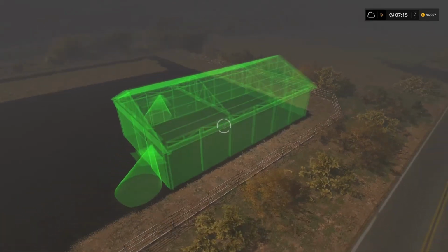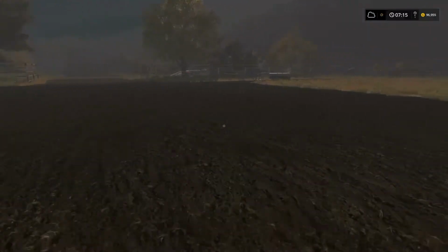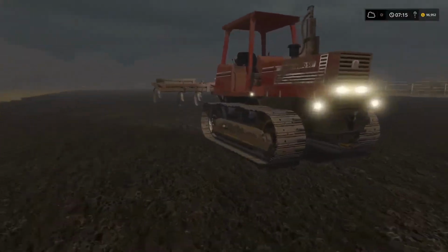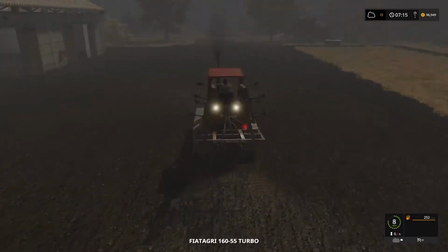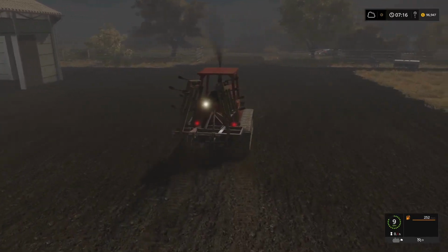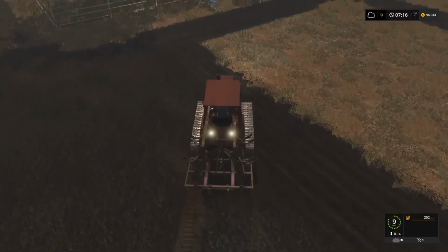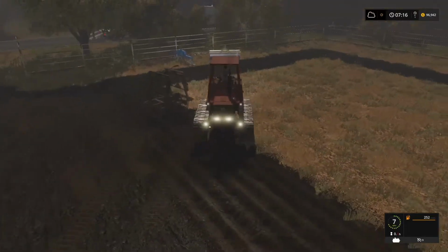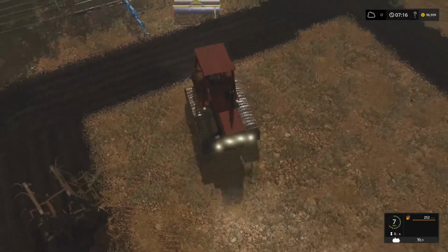Before I do that, I want to make sure that I've got a clean, smooth line to place on. So I'm going to quickly grab the roller. I'm going to roll a clean line along the back of our first shed, so that I've got a guideline of where exactly to place the back of the next shed. So let's just drop that like that. Let's grab the roller, make sure I'm facing the right way. I am good.